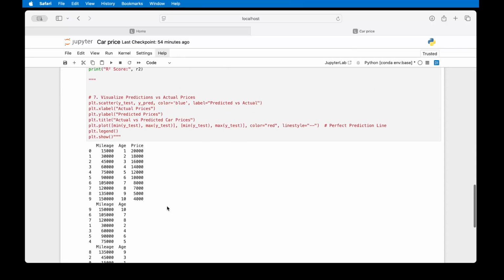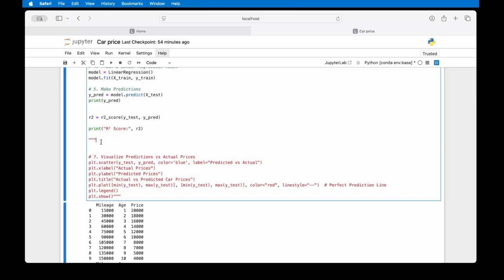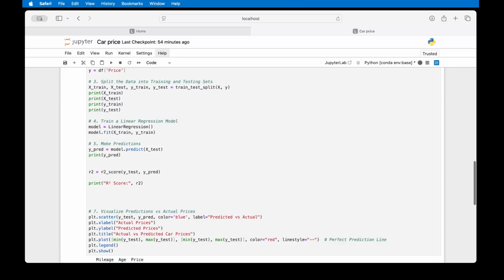That means we got the maximum accuracy. Now after prediction and checking accuracy, next we will visualize this data. We will plot a scatter plot where we will mark Y test and Y prediction values, so that we get its representation in a graph.